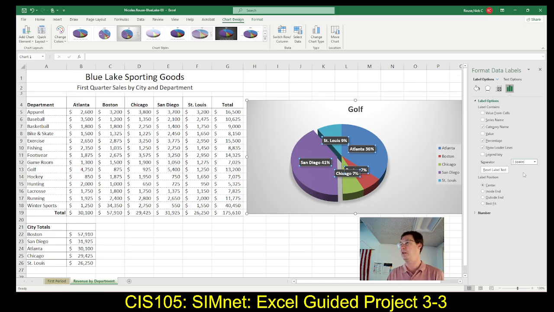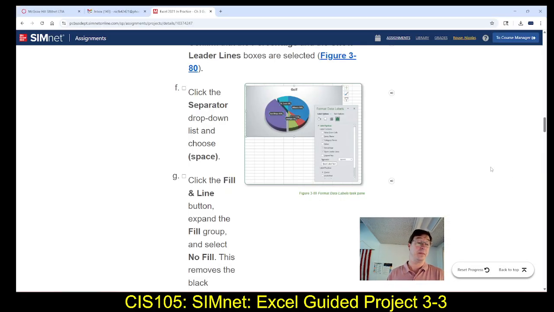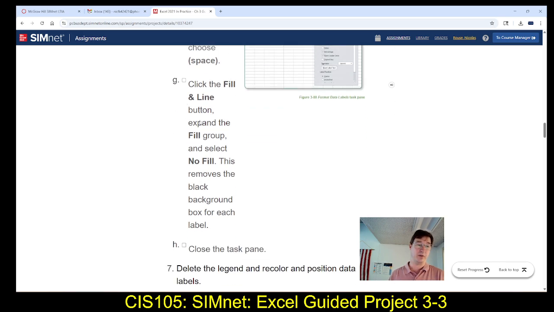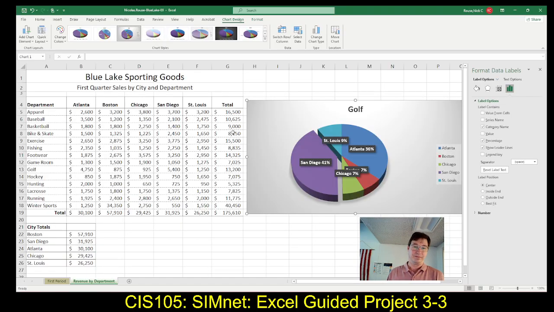Okay, it looks a little bit better, but there's still something wrong, and you know exactly what that is. It's still overlapping, so we've got to fix that. So to do that, everybody, it's coming, don't worry. Step G, we are going to remove the fill color from all of the labels. So that's what we're doing in step G. So here we go, ready?